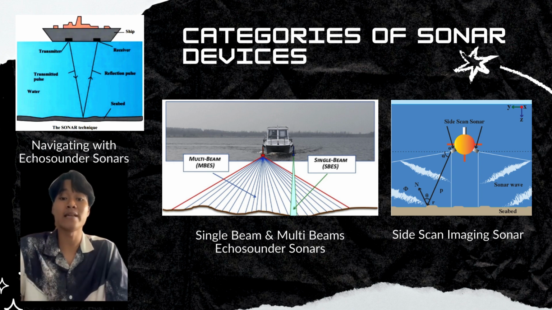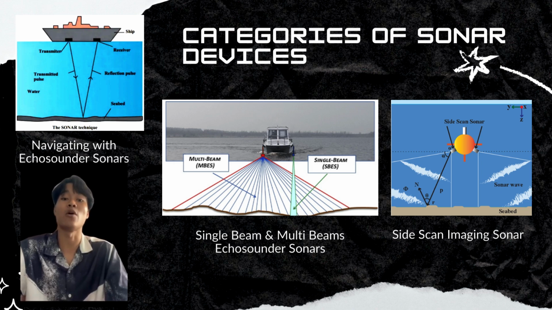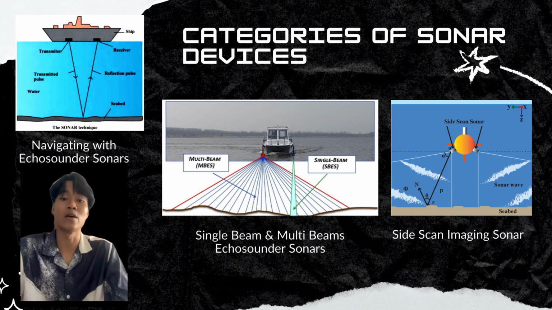Number 4, side scan imaging sonar. Side scan imaging sonar is specifically designed to produce a detailed image of the seafloor along a transit line, and can be mounted on the hull of a ship or ROV for submerged object detection. It emits sound waves perpendicular to the direction of travel and captures the reflection off the seafloor. This type of sonar provides information about the shape and texture of the seafloor by creating a black and white or grayscale image, where the lighter shade represents hard reflective surfaces and a darker shade indicates softer and less reflective areas.